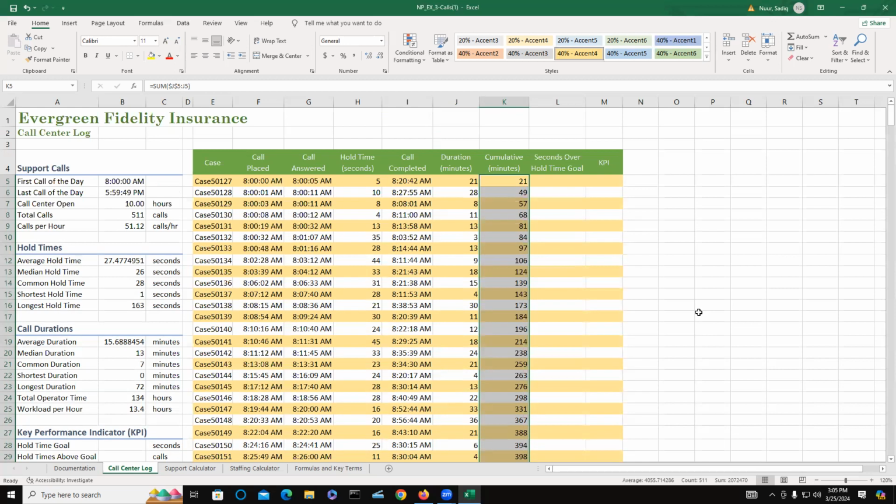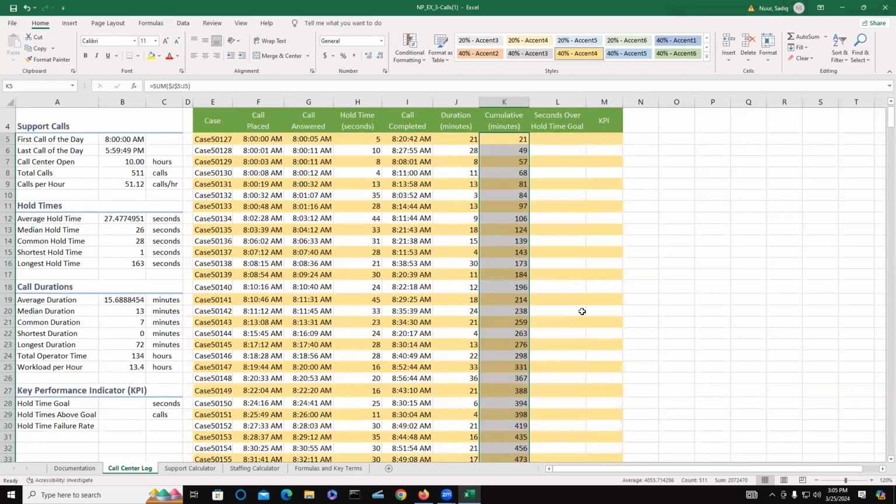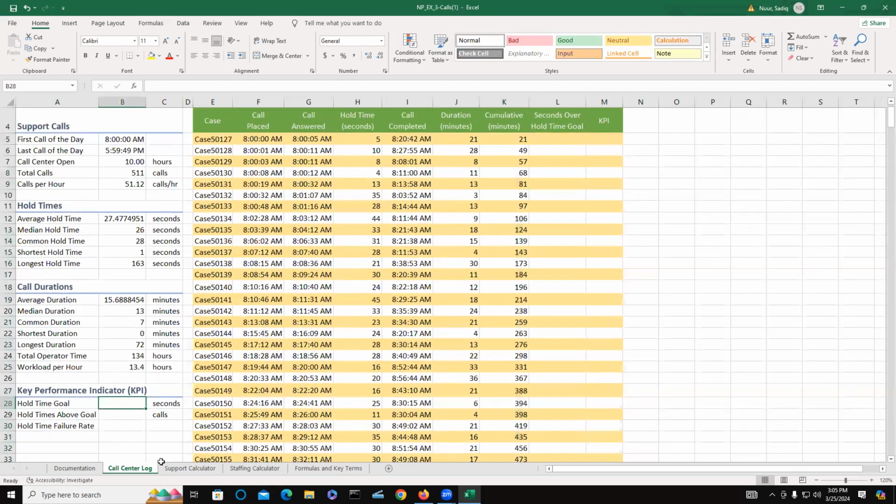So to do that, now we have to go to B28 and type 15. And then we will go to L5, which is the second overall time goal.